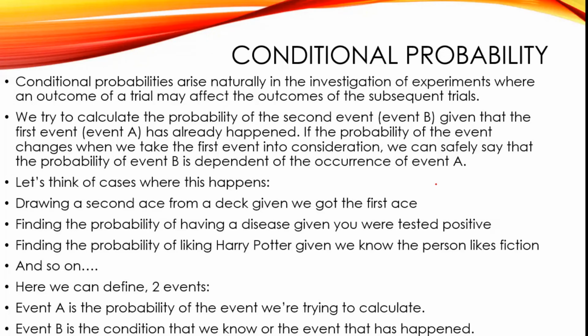Let's see an example of how relevant this is to our present situation. Take the second one: find the probability of having a disease when you were tested positive. You already know the test result, that is the most important thing. First, you need to give a sample. Then, if the result is positive, the second thing happens. Suppose you do not give a sample for testing, then how do you know whether this has happened or not?